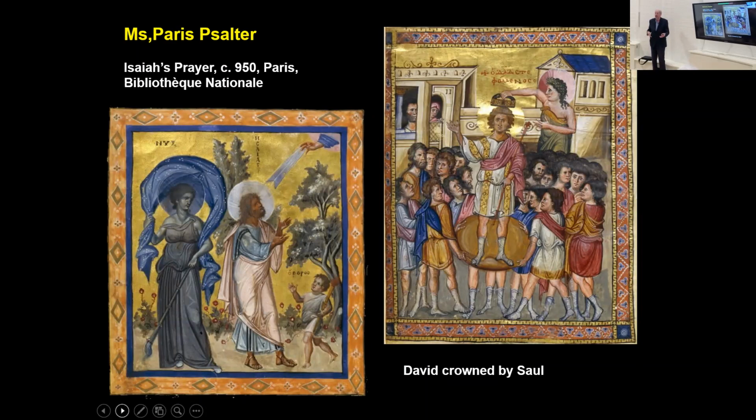And this is why they call it a Renaissance in a sense, because it's a sort of classical revival. Look how beautifully she's done her robes and the mantle, which is the sky with all the stars in it. I don't know how well you can see back there, but it's all done on a gold background, just stunning, absolutely stunning. And again, from the same Psalter, David crowned by Saul, a story from the Bible.